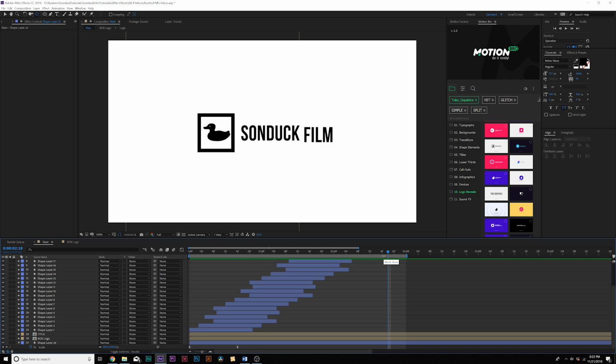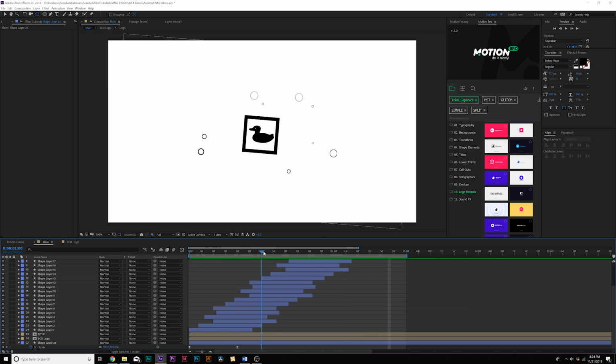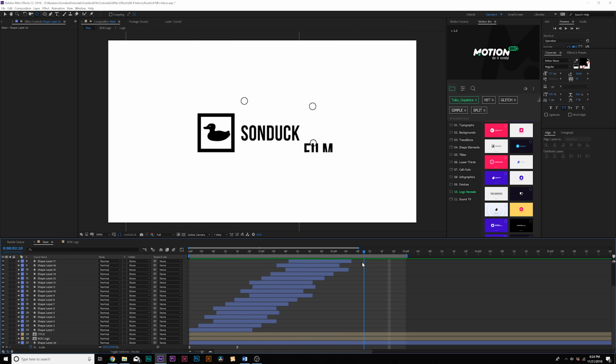So now we have all the animation out of the way, but now I want to circle back and talk about the color palette to create a visually pleasing composition. All right, so now we have our animation here, but one thing I want to touch upon here is color palette. So right now we only have 2 colors, which really aren't colors, they're black and white. So we have a 2-tone palette here. And when you do motion graphics simple like this, it's good to have it on a minimum tone. You don't want to have motion graphics going like crazy. So we can add a little extra variation to this.